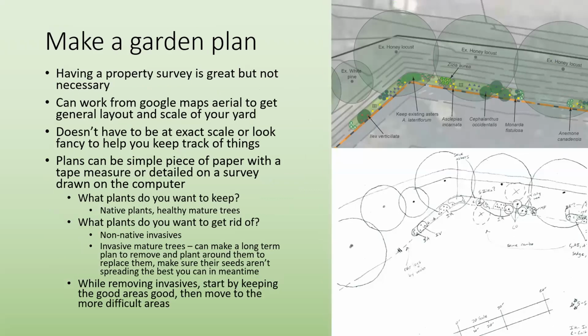So it can be helpful to make a garden plan if you're just doing your own garden at home. You don't need a fancy plan. You can even just have a simple line drawing on a piece of paper showing different parts of your yard and say, this is what I want to put in this area and this is what I want to put in this area. Just like the bottom drawing on the right. It can be a simple line drawing just to get your ideas down and to make it clear, or you can have a more formal looking drawing, like the top one.